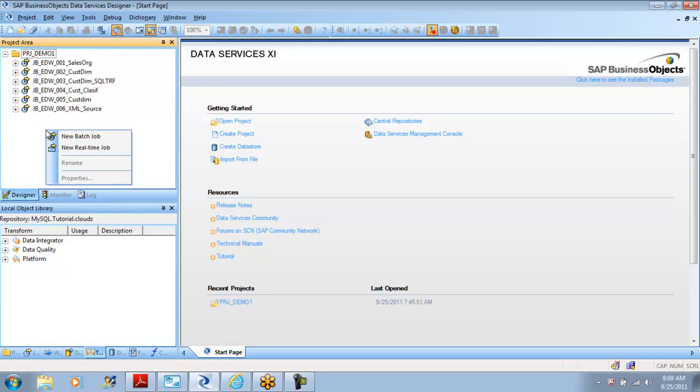I will do just the key generation transform along with the XML as a source job, and then we have to do a few other things like loading a sales fact table. Today we'll complete the lookup, because yesterday I couldn't find a scenario, but today I looked at the tutorial. They gave a nice scenario which we'll go forward with for the lookup transform, and also we'll see a real-time job execution and the test mode, and we are going to configure your job servers, access servers, and the central repository, adding you to administrator, everything.